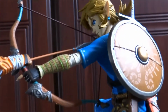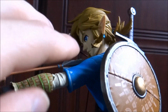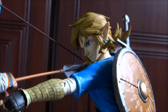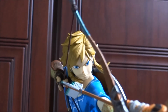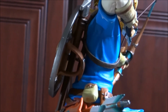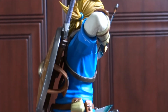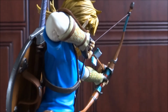If I can pick the camera up a little bit, have a close look at his hair. You can see the wind blowing in it. It's pretty cool, you've got it sticking out that bit there. They have definitely moulded this very accurately from the original illustration. There's even a really high quality paint job on his back, which is something you're not going to see, because no one's going to position their figure on show like that, or at least I very much doubt it. Even inside his sleeve, you've got the creases in his elbows of his clothes.